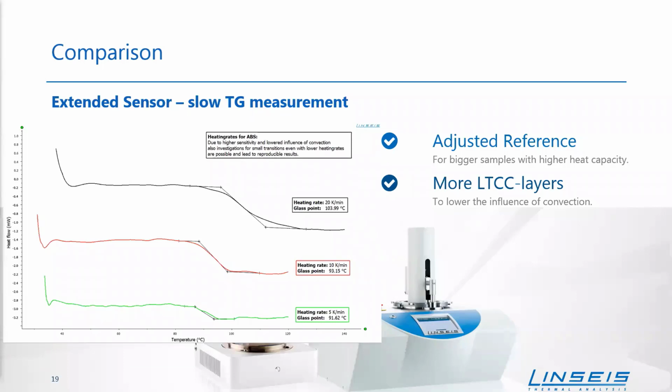So I have an example here with different heating rates with our extended sensor for ABS. So with 20 Kelvin per minute, what's common practice, for 10 Kelvin per minute, and with 5 Kelvin per minute. And just to comment, for 5 Kelvin per minute, the standard sensor, or especially the low mass sensor, wouldn't work that well in comparison to our extended sensor, because here we can find a bigger reference, less convection, and all in all, a better signal height here.